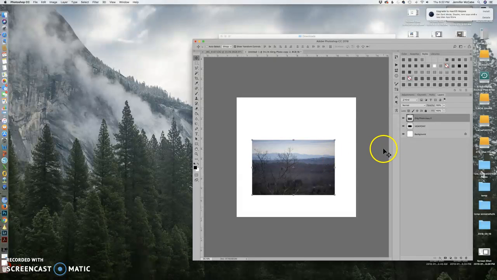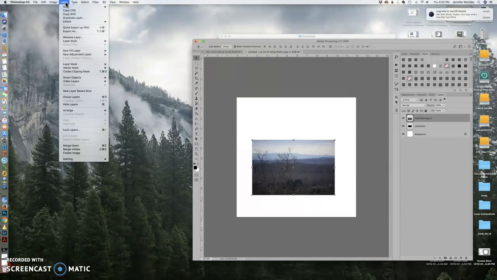And now what you want to do is make a clipping mask. I want to be on the top layer, okay? The top layer. And then the bottom layer is what you want the top layer to be clipped to. So your shape goes underneath it, the photo goes on top. That's really, really important. And be clicked on the photo. Come up to Layer, and then come down to Create Clipping Mask, and just click on it.